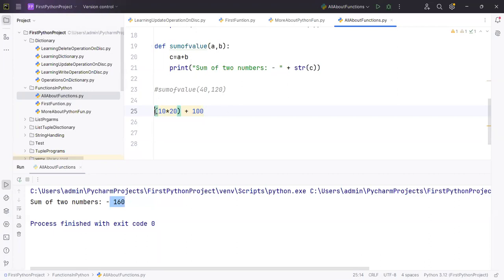Let me comment it. Now let's create a function. First, what I want is the multiplication. So let's create a function of multiplication. Here let me write: create a multiplication function.